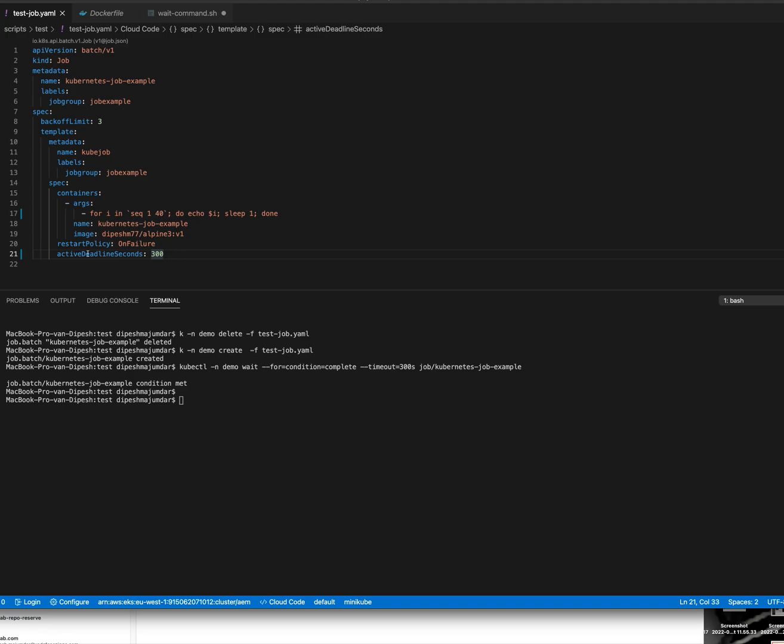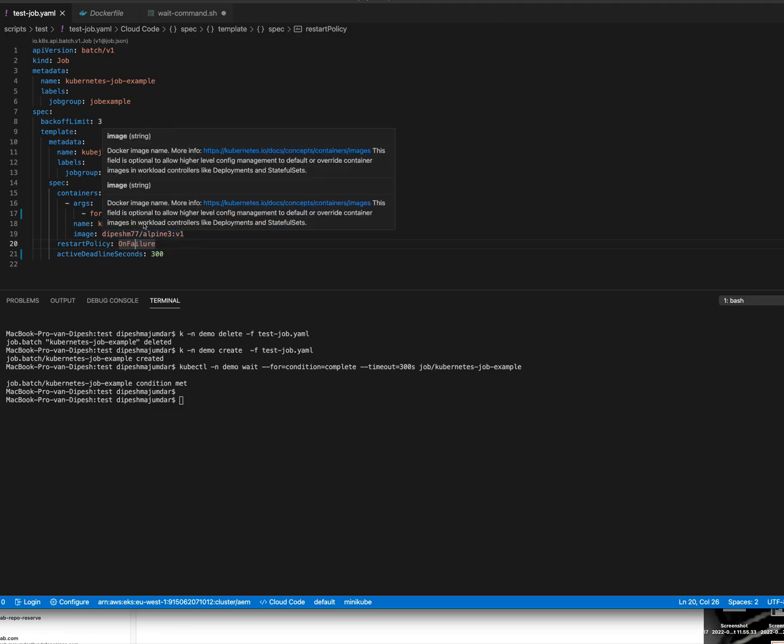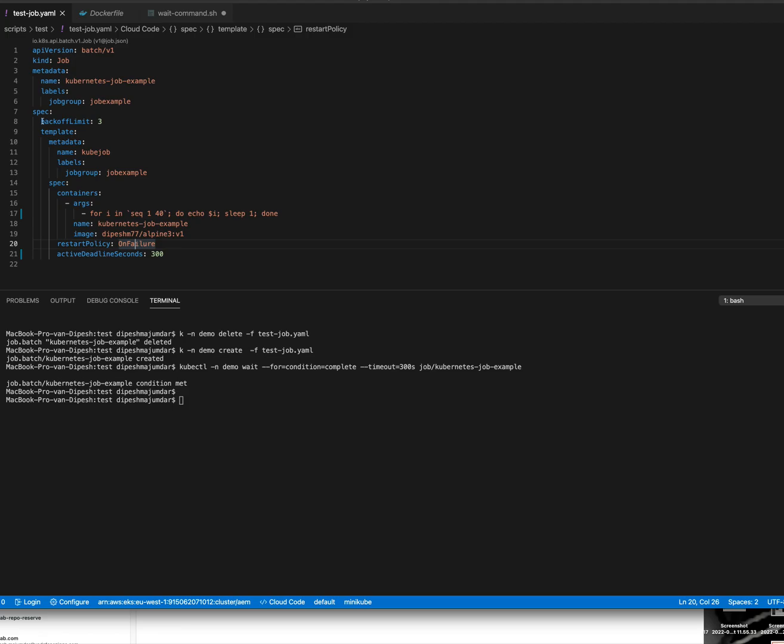There is something called restart policy. This makes sure that if something happens to the pod, or it fails, the job makes sure that another pod is created, and that particular pod will again start the job. In addition to this, you also need to create a back off limit, and I have given it here 3. You can give 4 or 5 according to your need.